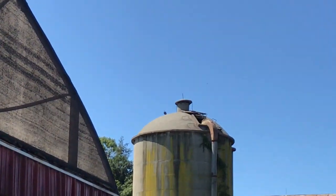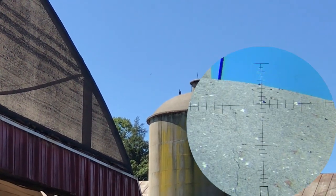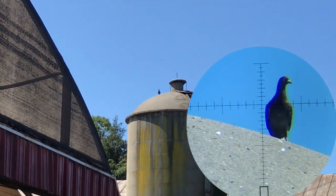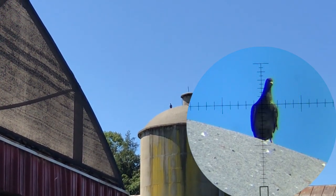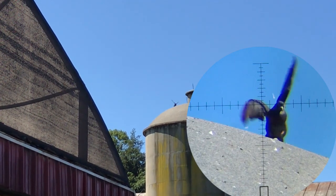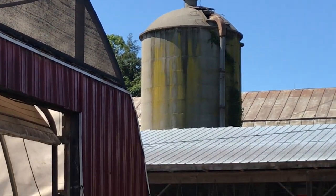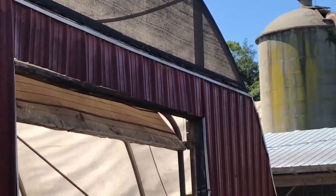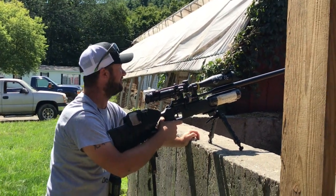Got one right up top. Let's see if I can... and put it right in the off switch. Done. Done, done, done, and done. Pretty good effectiveness, I gotta say.